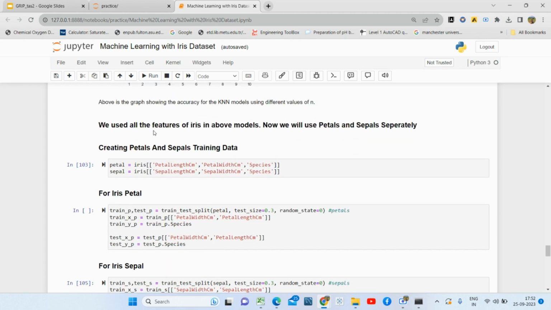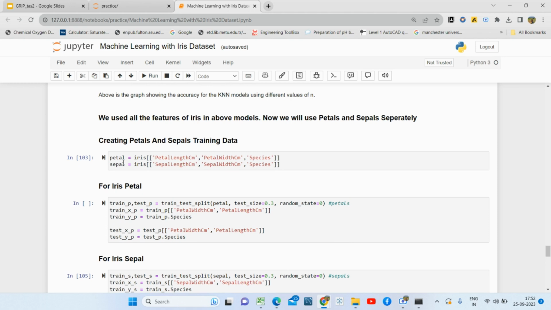So we used all the features of the iris dataset in the above models. Now we will use petals and sepals separately. Creating petal and sepal training data, we define petal and sepal separately. We only take the petal length, petal width and the species in the petal dataset, and in the sepal dataset similarly we take sepal length, sepal width and species.